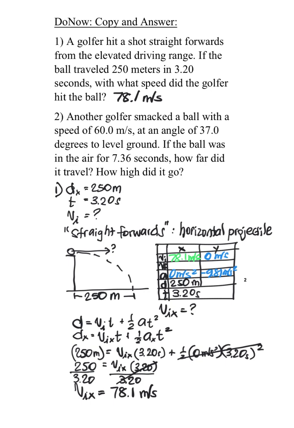Okay, number two. Number two asks for two things. It asks for how far did the ball travel, and how high did the ball go. We already have the time, so in order to figure out how far, we're going to need the time of flight. And so we'd have to solve for the time of flight, but we don't have to do that this time because we have the time. They tell us 7.36 seconds. It's a long time. Anyway, so let's give that a go.